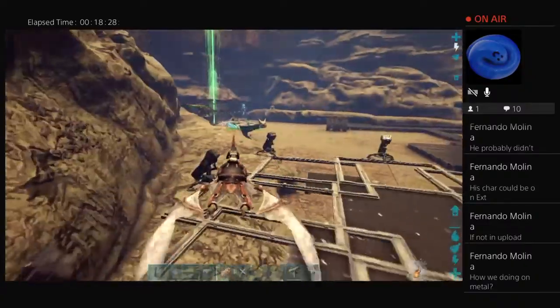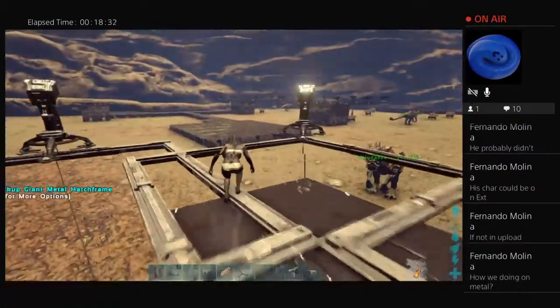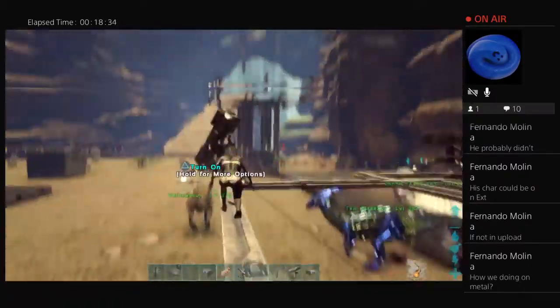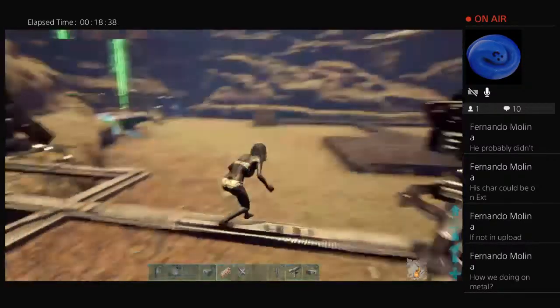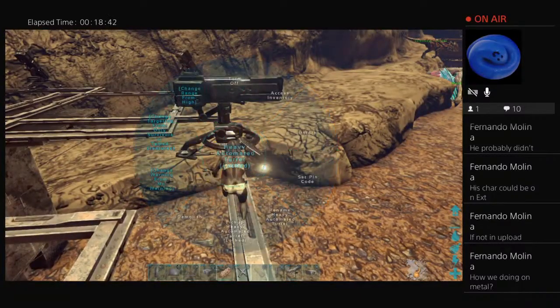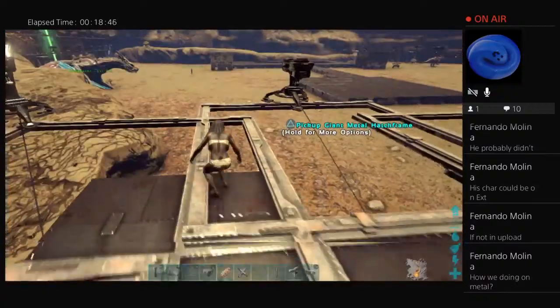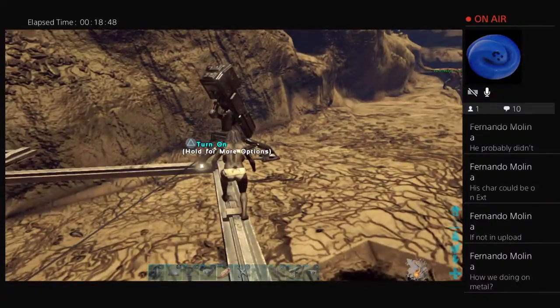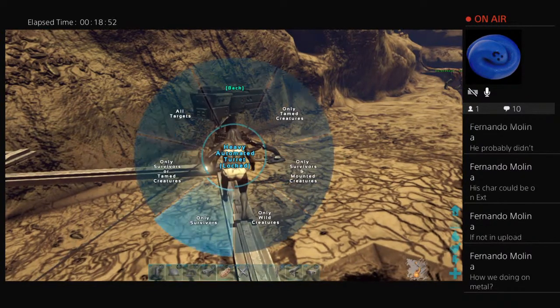Just some building. I'm setting the turrets right now. I'm gonna try and build that last tower, but we're gonna need more pillars. That should be enough for one tower, I hope.